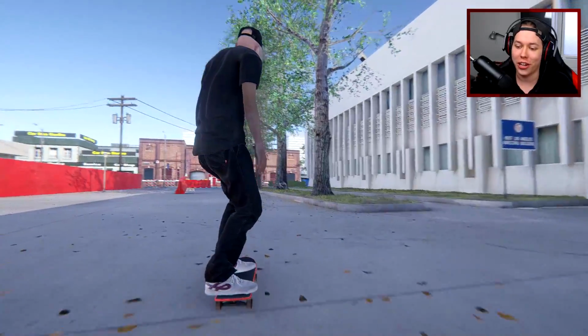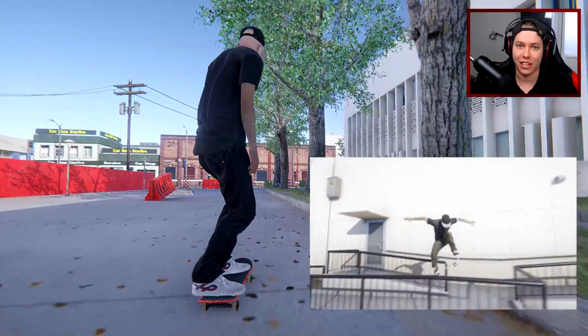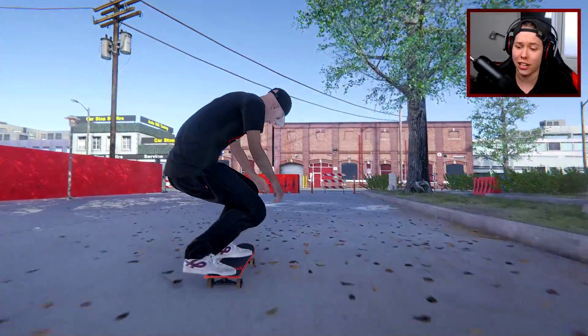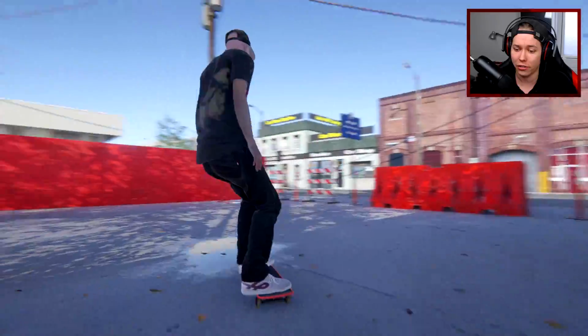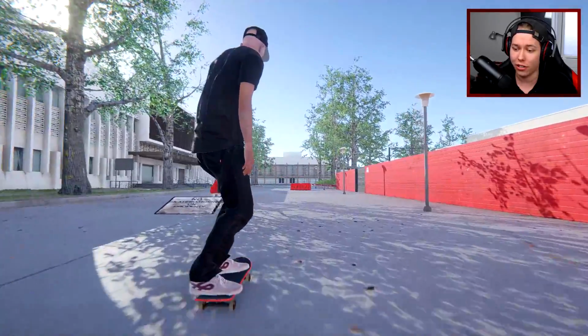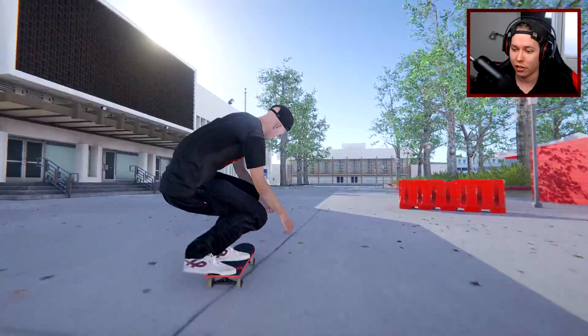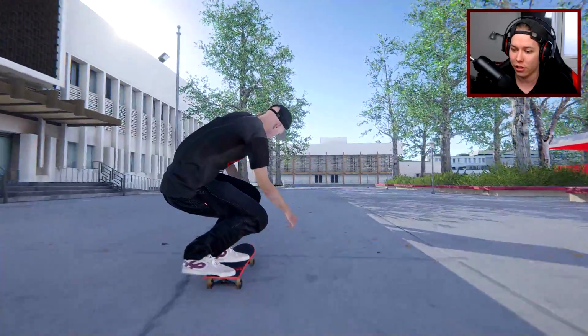Number one is you can now do one foot ollies slash nollies, or ollie norths and ollie souths, all that. You just gotta click your sticks. So if you click the front foot off an ollie, then you do the one foot ollie or ollie north, whatever you guys want to call it. Let's just get it with a back 180 so you can see it a little bit clearer.